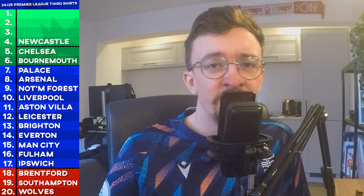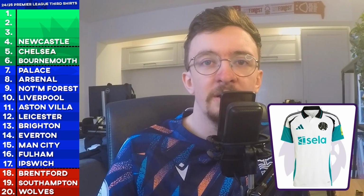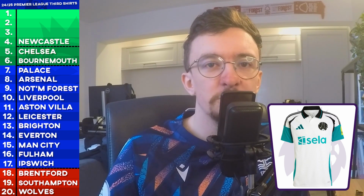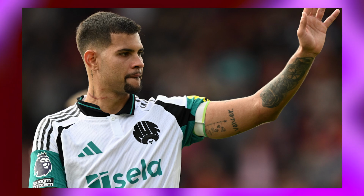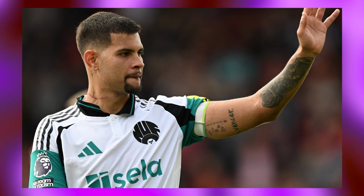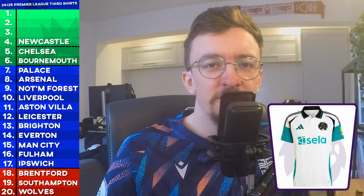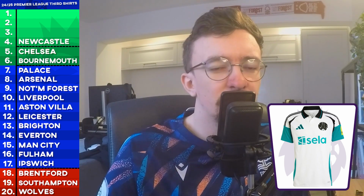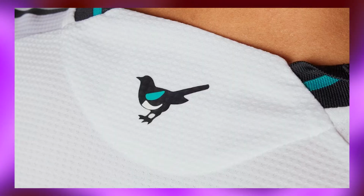Newcastle round off their first season at Adidas in some style. It's a very unique shirt for the Magpies that combines the modern elements of Adidas's current Tiro template with the Newcastle badge from the 1980s, which I'm quite the fan of. It's a largely plain shirt, but it's been so well put together by Adidas that honestly works in its favour. The addition of a retro style collar is a lovely touch as well. It's a white shirt with green and black secondary colours that all work so well together and just looks lovely. And it's all tied together with a little magpie on the back of the neck.